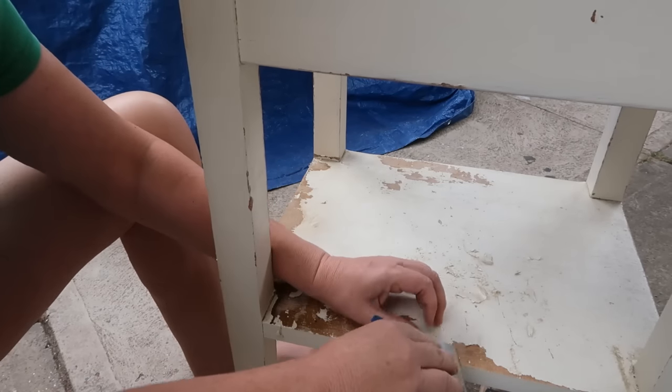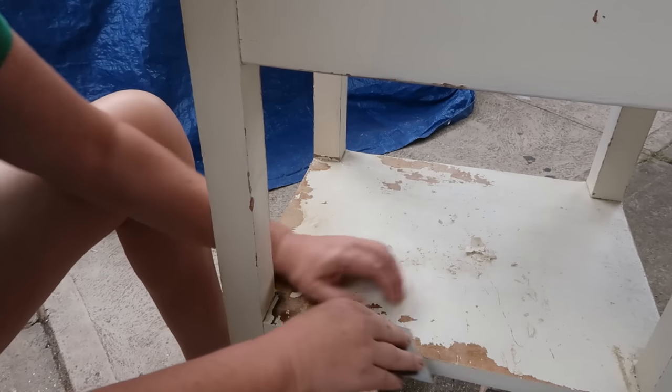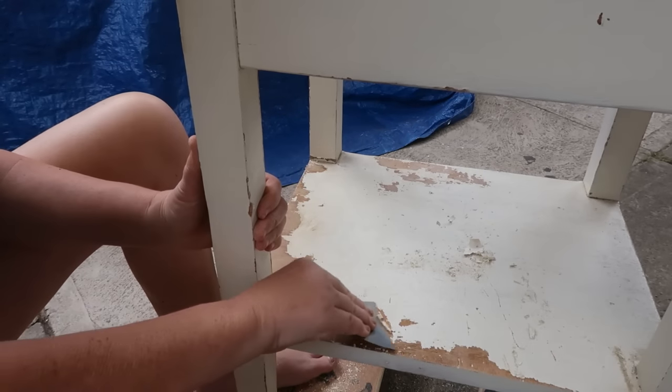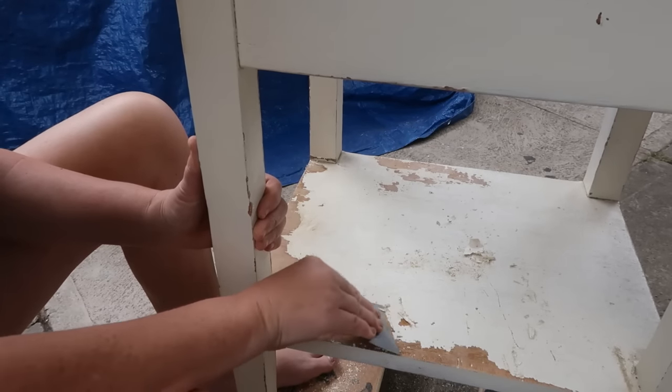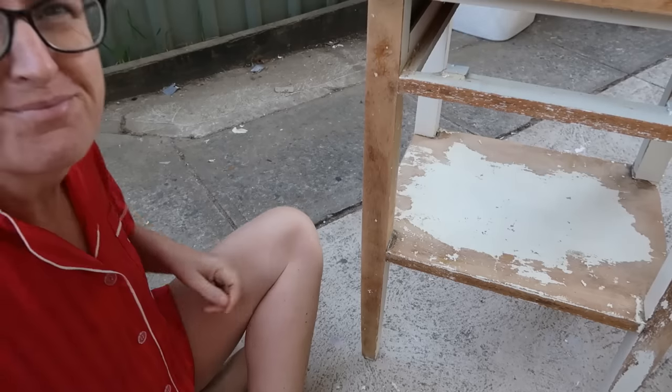Oh, look at that bit. This is actually quite therapeutic. Do you like peeling skin? You know when you get sunburnt? I might sit for hours doing that. I might not even finish this job today. I might just sit and peel it all day. That's really therapeutic. Right, leave me to my therapy, guys.